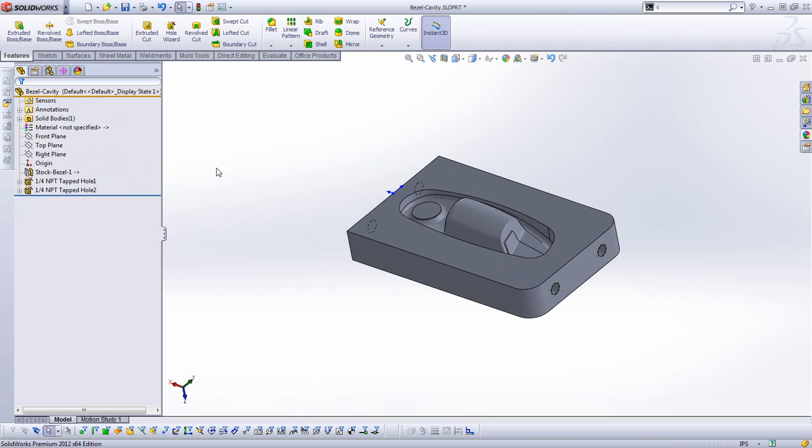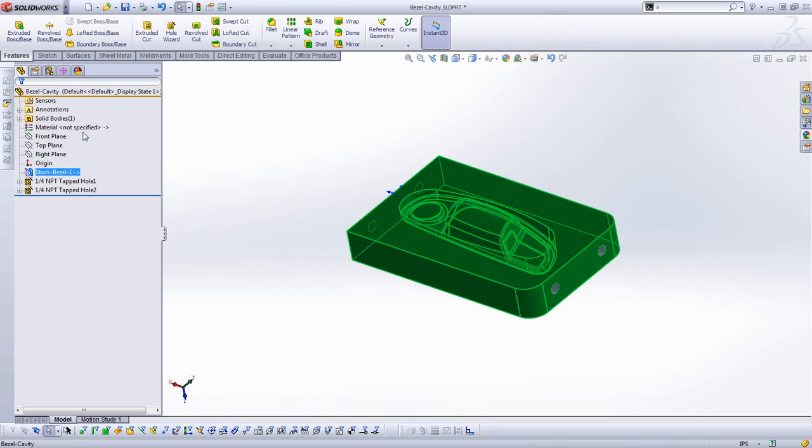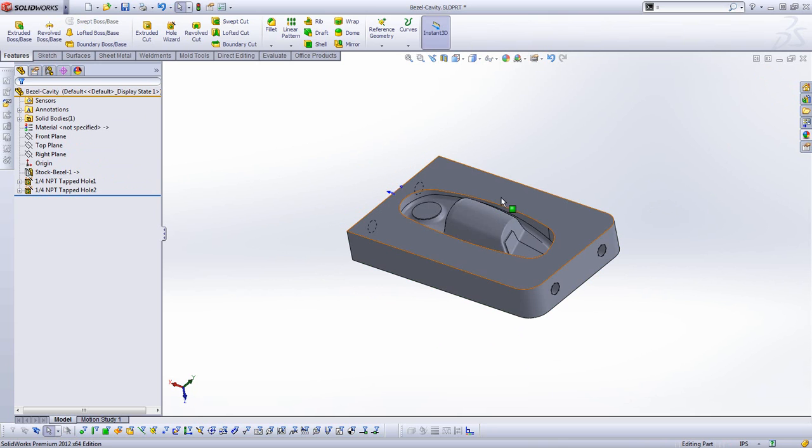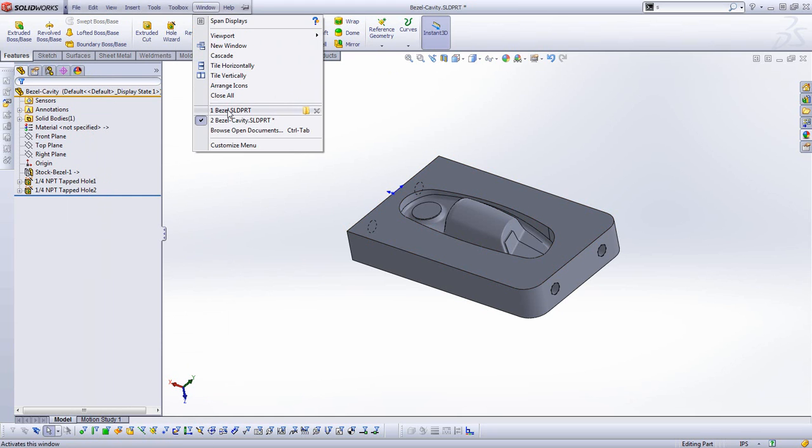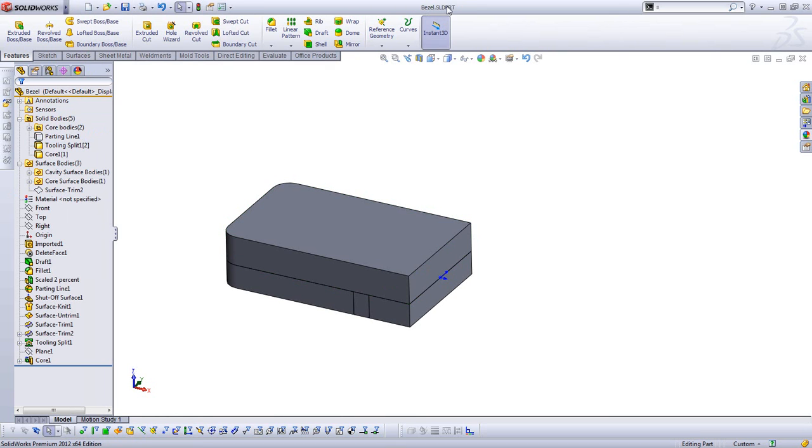But the point is that you would want to have your stock, everything linked back to that original split part file, and then have these components with the mounting holes, water lines, all this other stuff in separate part files so that you can do prints, assign part numbers, have different materials, make it a lot easier to manage versus trying to keep everything in a single part file. The SOLIDWORKS approach to mold is very much single part file centric, but that's really going to help you out if you adopt that practice.